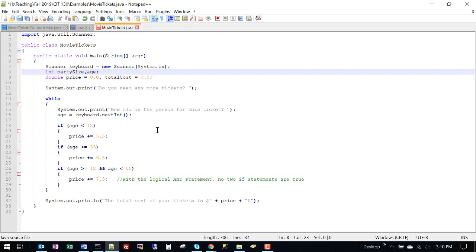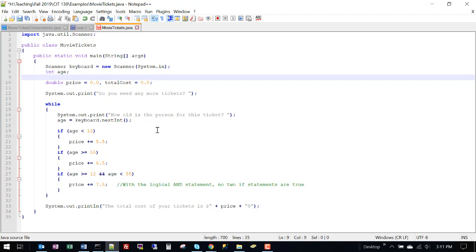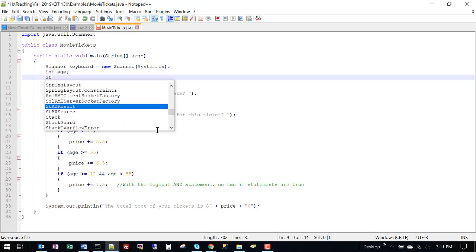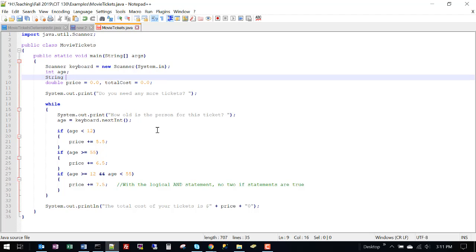We don't need party size, but we do need a String. We'll call it more, and we will seed it with n for no.